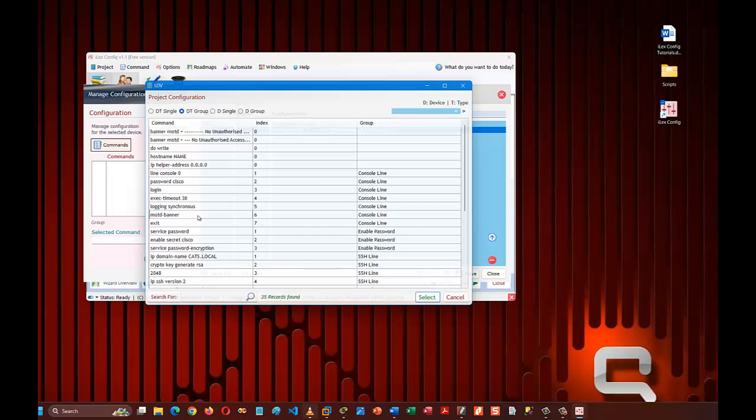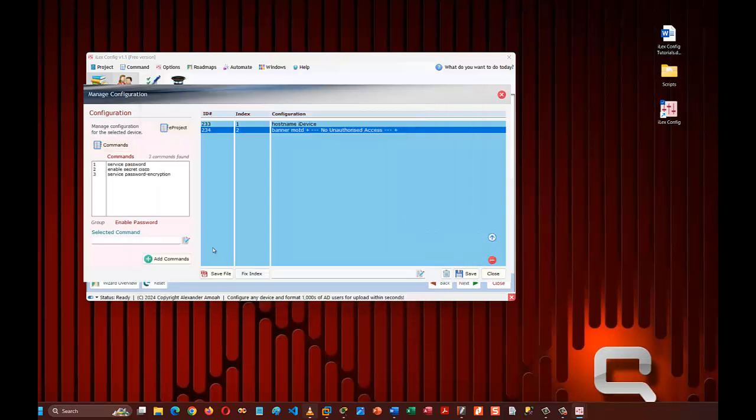So let's see if I can see some encryption over here. So if I select this one, it means it's going to bring all the commands related to this enable password.